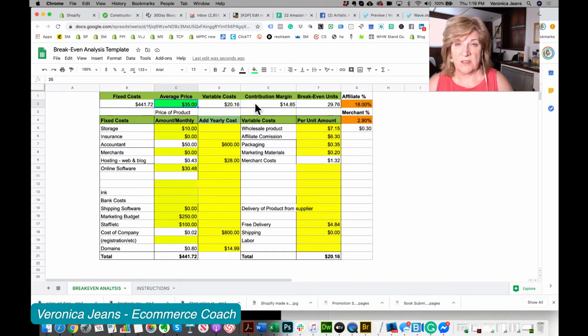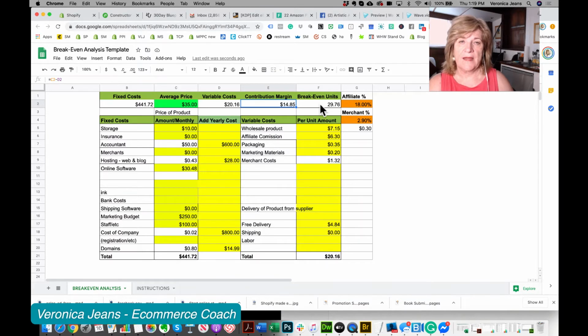You make $14. So how this is worked out, so this is your variable cost, obviously. You see your variable cost of your product. That's your contribution margin. So this is your profit that you make with your variable cost. I'm not calculating any of the fixed costs into this, okay? This is your profit without your monthly fixed cost.